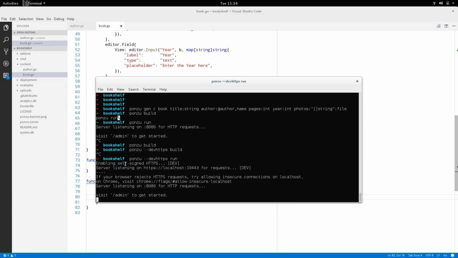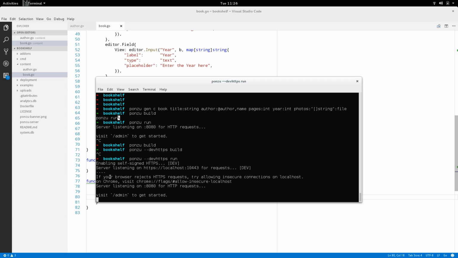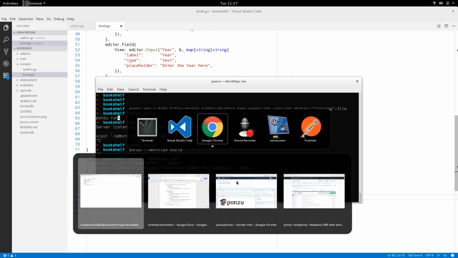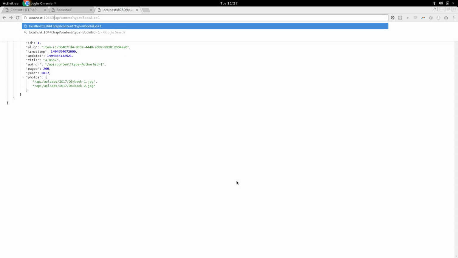So what it does in the background is it generates self-signed certificates, loads them into the project, and then starts up a TLS server listening at localhost 10.4.4.3. If you're on Chrome, you're going to get an error the first time you do this, so just look in the console and it gives you instructions to visit Chrome flags allowing secure localhost to get rid of that message, and it will work fine. So now let's redo this request here, but over HTTPS.